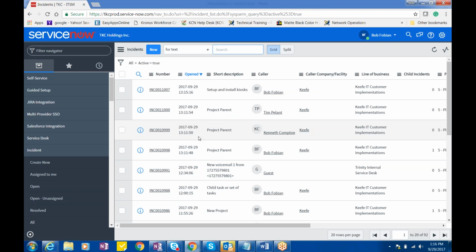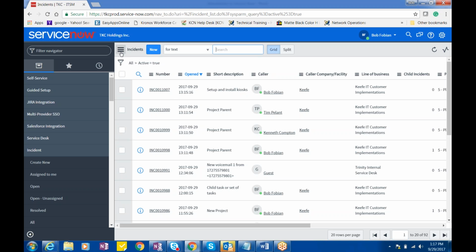So when you resolve the task itself, it does nothing to the master project. But if you resolve the master project, it will close all child tickets under it. This, I think, is a good way for you to track your tasks for your IAs and use the tickets that way. That way you can see all of the tickets that show up there.